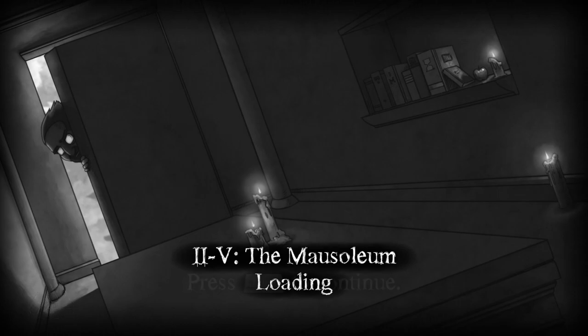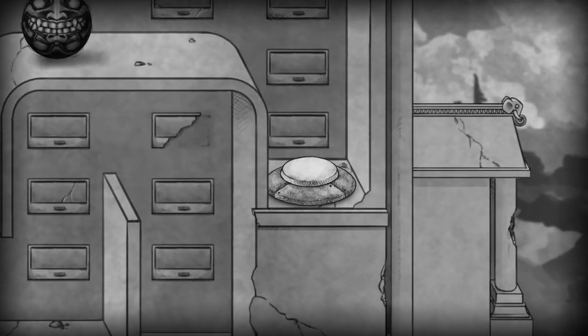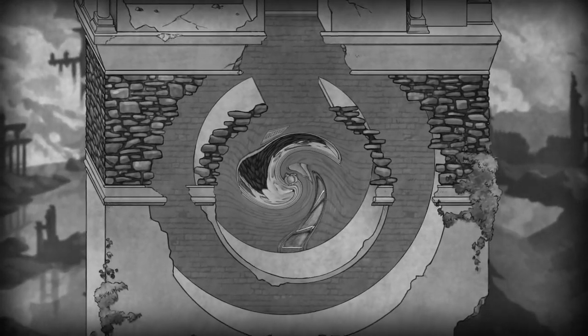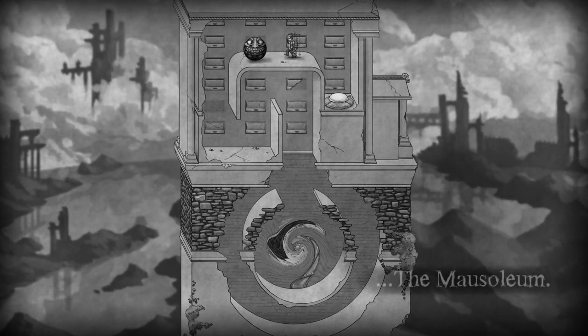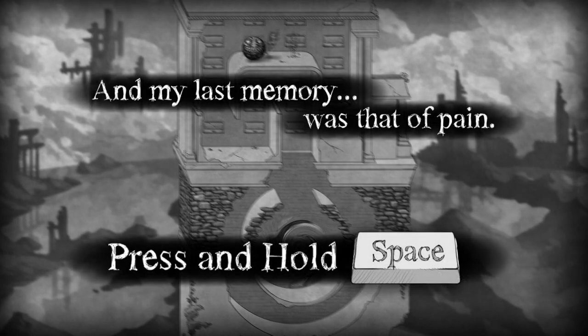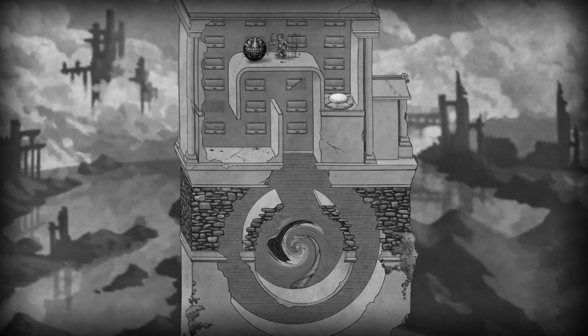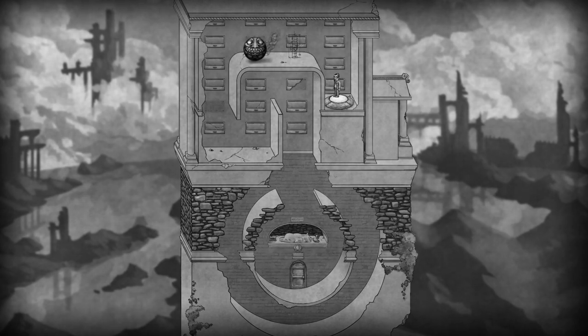The mausoleum. Okay, what's going on here, then? Oh, what? Where am I? Oh, hello! What actually happens if I touch you? I vanish, and my last memory was that of pain. Keeps your death position as well. Okay, what happens if I go on the button? Okay, that's what is becoming difficult then.